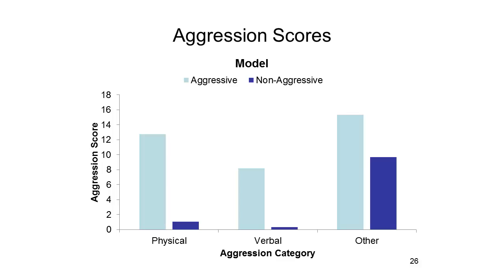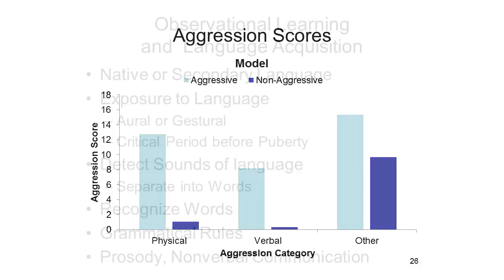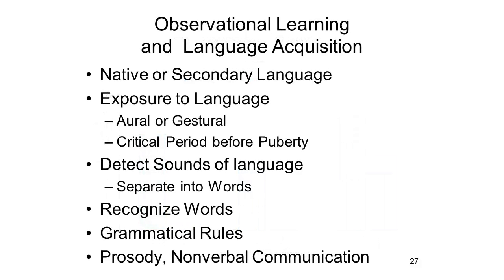There were some interesting differences depending on whether the subject was a boy or a girl who observed a male or a female adult, but the general finding was that children who observed aggressive activity were more likely to be aggressive themselves. They acquired this behavior not through reward, but just through observational learning. A particularly good example is language acquisition, or the process by which a child learns his or her native language, or for that matter, any other secondary language. It turns out that language is learned simply by virtue of being exposed to a linguistic community, by virtue of being exposed to other people who are also speaking a language. And you learn whatever language you're exposed to.